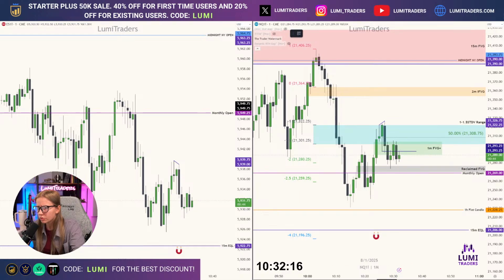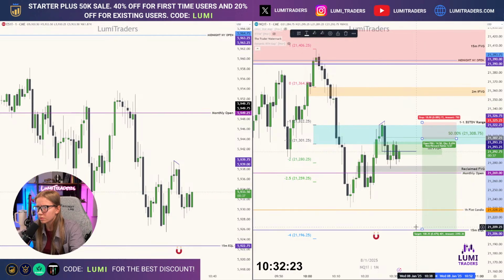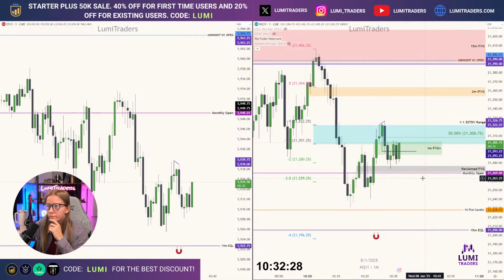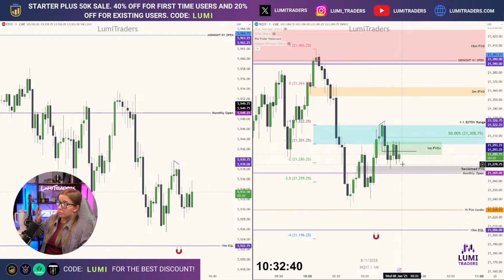How big is the risk? Guys, it's not a trade idea right now, I'm just going to calculate. 18 points. It's not a trade idea, just going to observe if we make a test of 50% and displace. At this point, it will make sense to try this. It's not that bad, I would say.